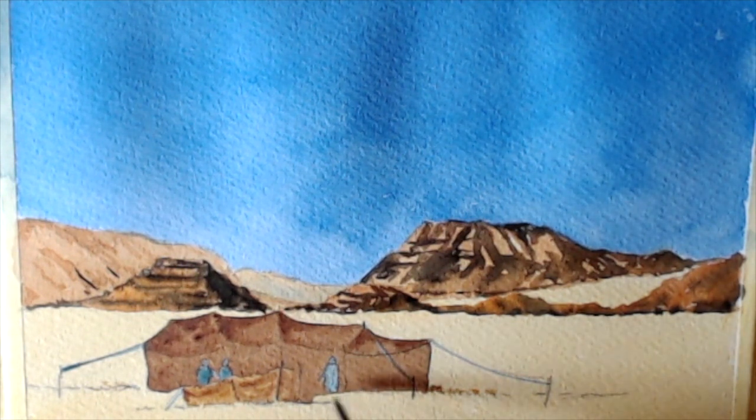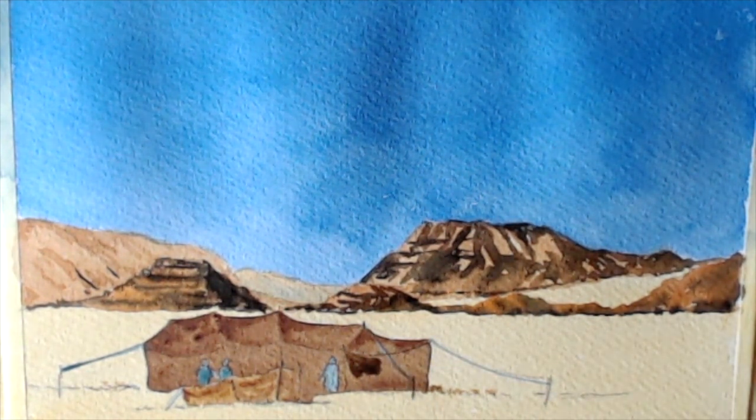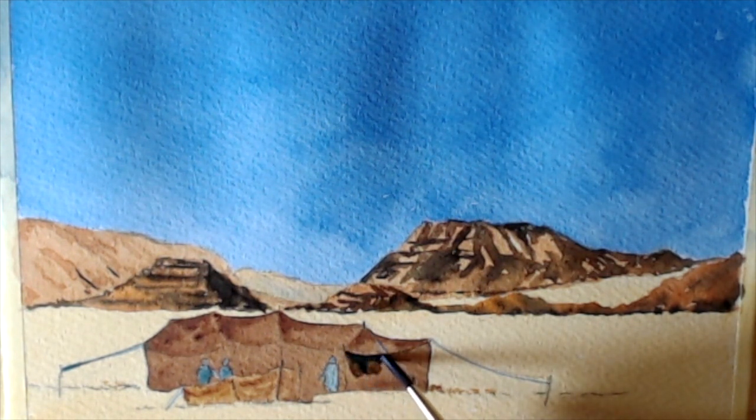Right, let's see if we can sort some of that, the depth of this tent inside. So I'm going to try and use the same colours, the Windsor Blue Red Shade, and perhaps some of the burnt sienna in there. Let's see if we can get a dark into there. It's hardly dark enough there. I'll use the burnt umber, which darkens it more. Just trying to depict what's in the depth of the Bedouin tent.